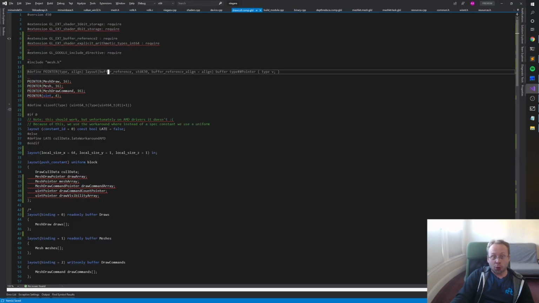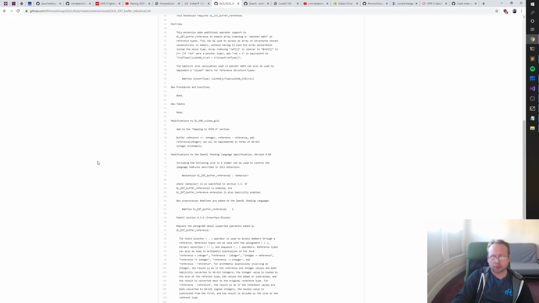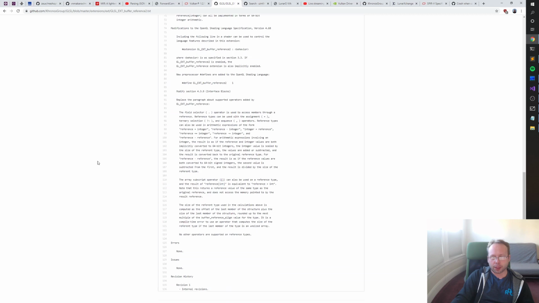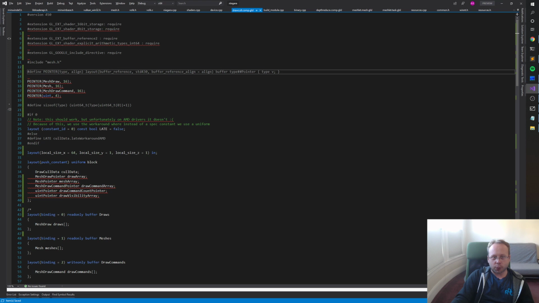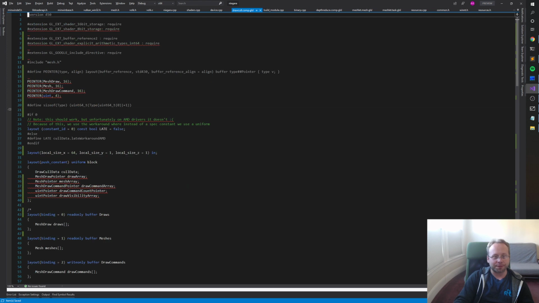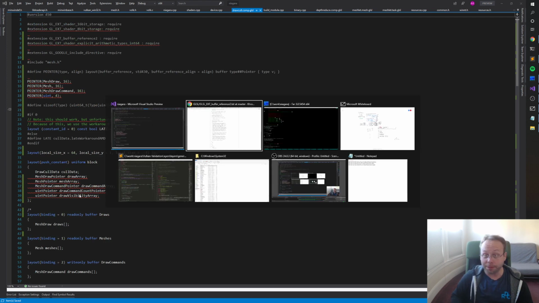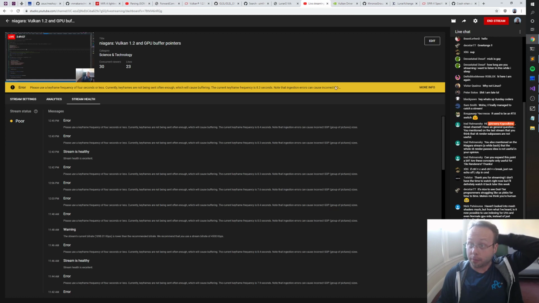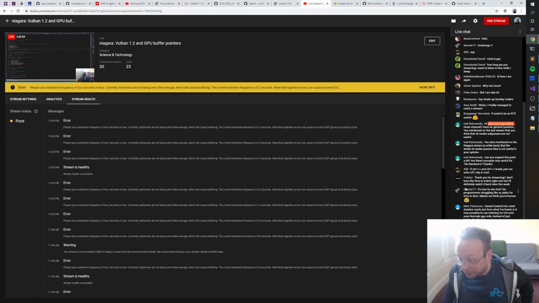Okay, so with that, basically the only minor annoyance is that we have to pre-declare the pointer types like this, and then whenever we dereference them, we have to say .v instead of an arrow. But that seems pretty minor.